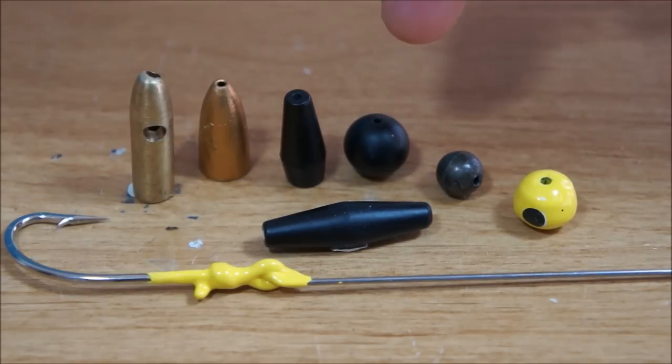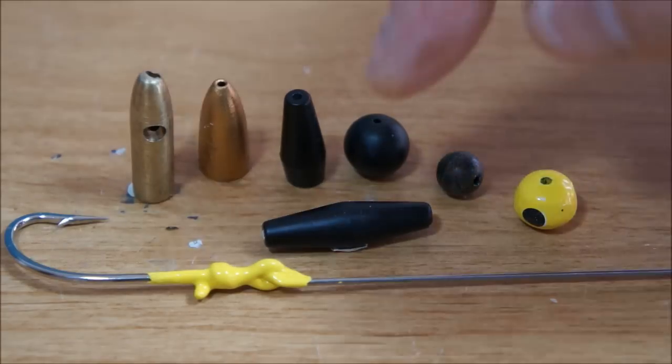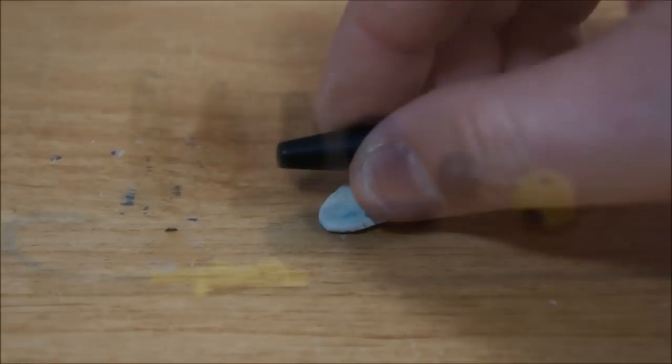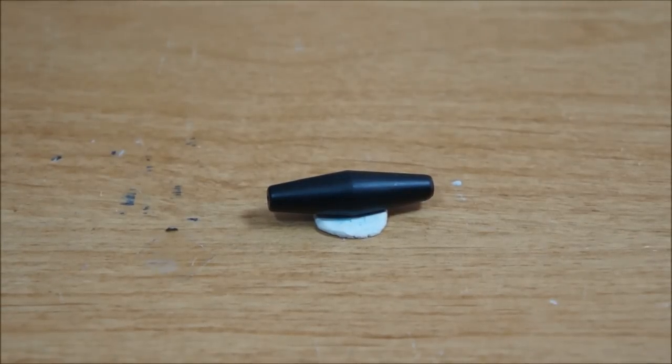I've got drilled bullets here. I've powder coated some, painted some. I'm going to do something different. I'm going to use one of these barrel weights just to hold my weight in place. I'm going to put it on a bit of plasticine there just to stop it rolling around.